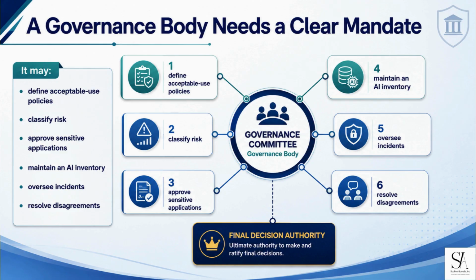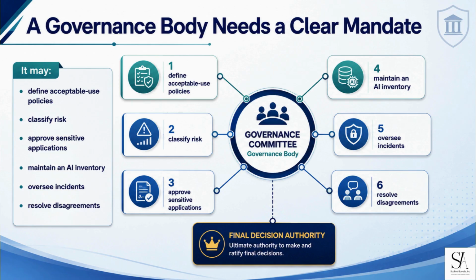Employees need clear guidance because an apparently simple prompt can create a data governance problem if confidential or restricted information is included. Data quality is also a governance issue. If generative AI applications depend on retrieval augmented generation or enterprise knowledge sources, the organization needs to know whether those sources are current, authoritative, and appropriately maintained.